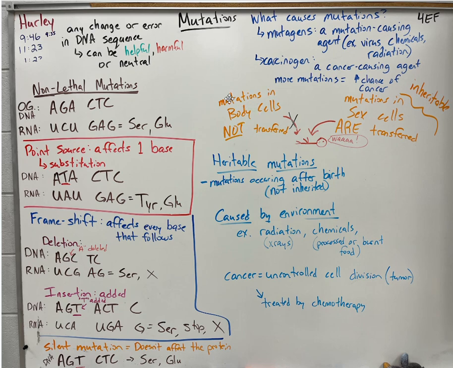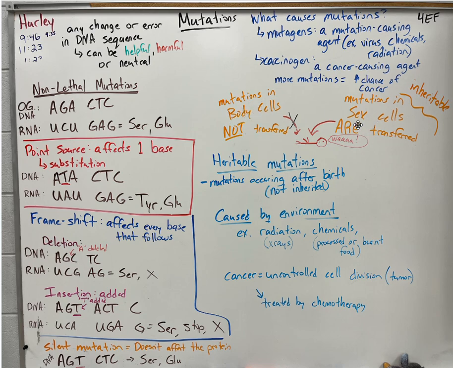So we'll continue on with that in mind. When we talk about mutations in your body cells, if you are born and you have a mutation in your body, let's say at age 2 or 3 or 4 or 20 or 30, that is not going to be transferred to your offspring. So if you're a male, your sperm, or a female, your egg is not going to contain that because it's in a body cell, if that's where the mutation happens.